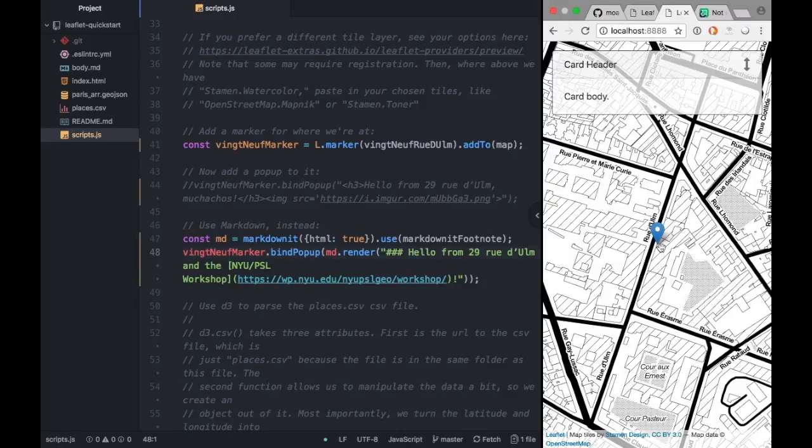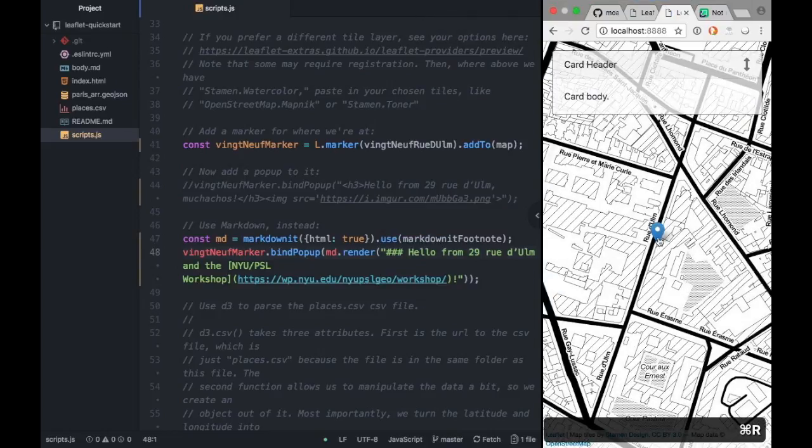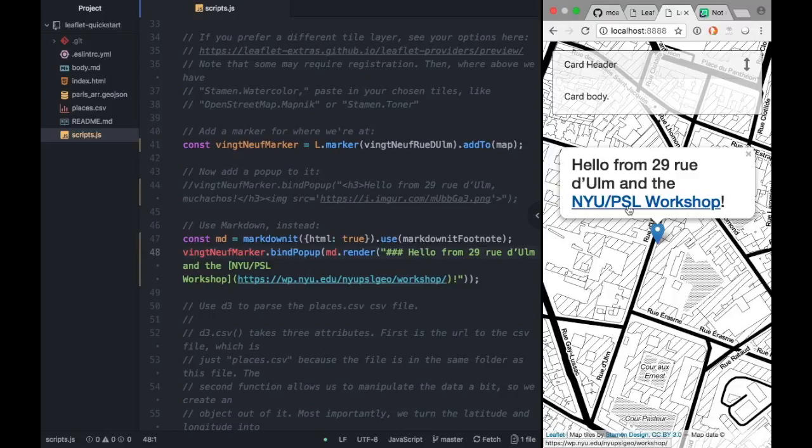And if you want to add an image, what do you do? You would use the Markdown syntax to add an image, which is exclamation point, open brackets, alt text, close brackets, open parentheses, image URL, close parentheses. But it's inefficient to do it this way. This is a little bit of a hack, but it works. So now if you save and reload, you get a link. Okay? All right.